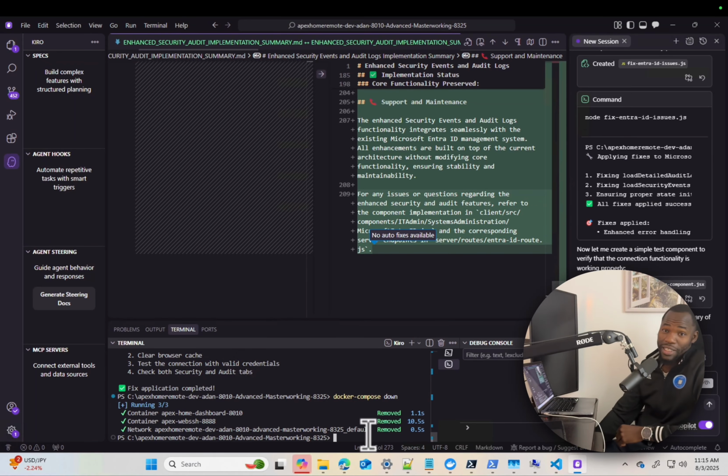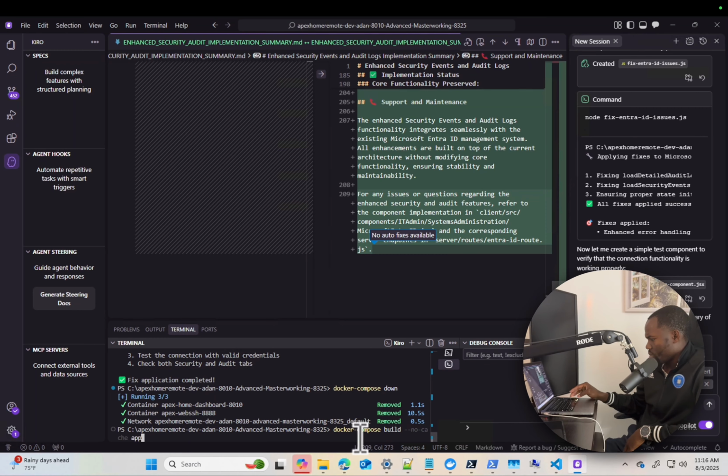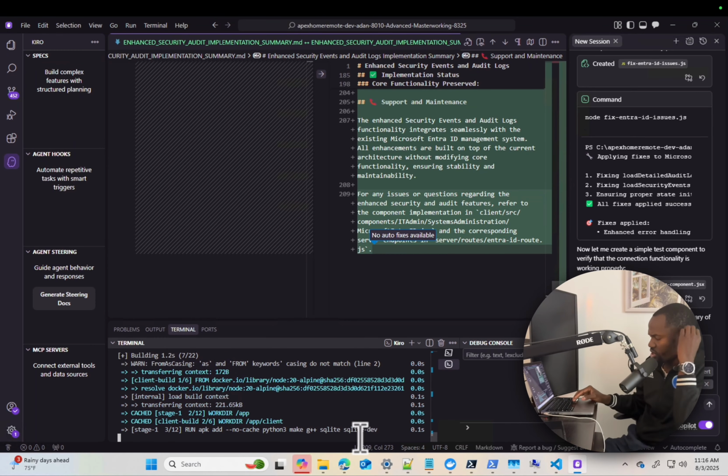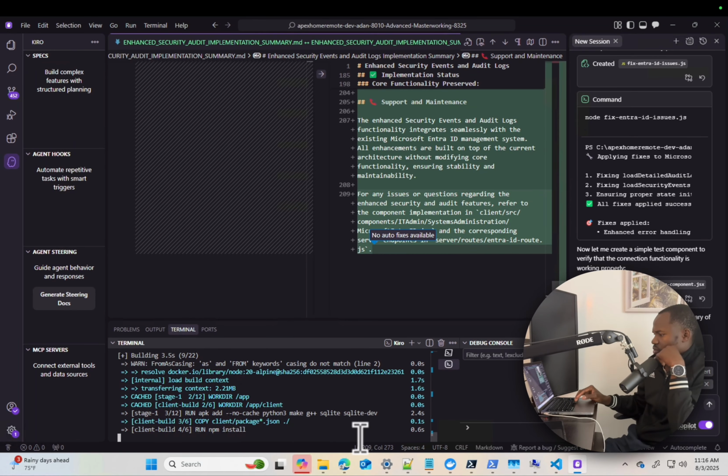And this is, again, if you're a developer, you'd probably be like, what the heck is he doing? Because you know what you're doing. But for me, I'm not a developer, so it's a lot of learning curve for me to try to do this. And if you're a developer and this is what you do day to day, you're probably going to be pretty much able to fix your way out of a problem like this. So let me build the application again. If it succeeds or not, we'll find out. But I'm still impressed. You just need to know the caveat. Sometimes it's not always that simple to make this.